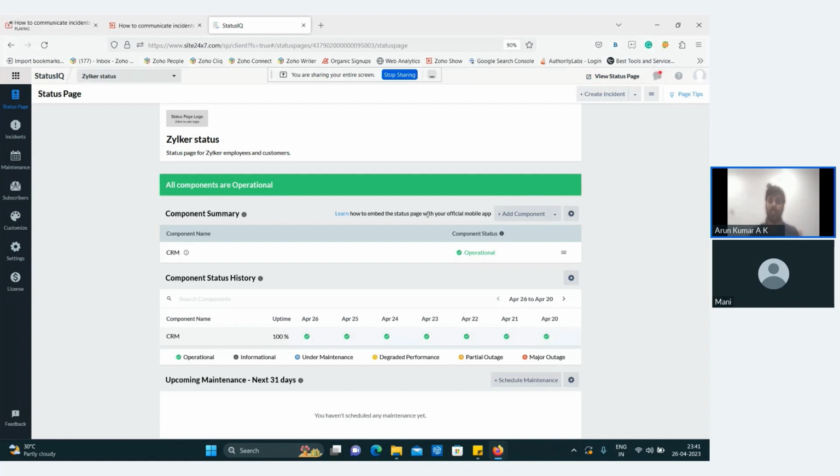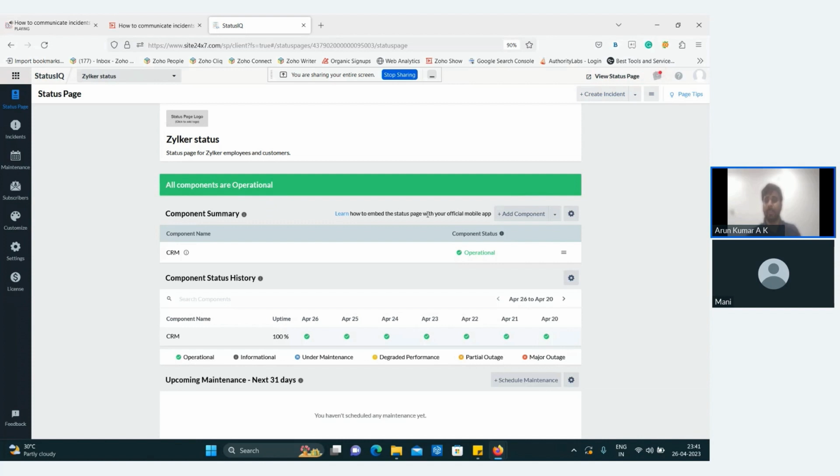Also, we have another example, the Facebook outage in 2021. That happened due to configuration changes between the data centers. That is also one of the examples for an incident. So every company strives to have 100% uptime without downtime, but sometimes it's not possible, right? Any minor error can create a downtime. So in that case, status page helps you to turn that small negative experience into a bigger positive experience for your customers. That is why status page helps you a lot. So incidents are basically outages.